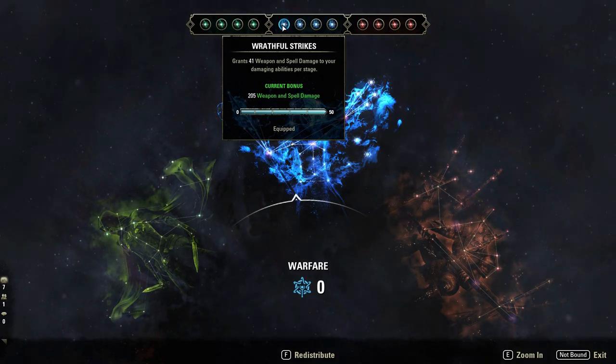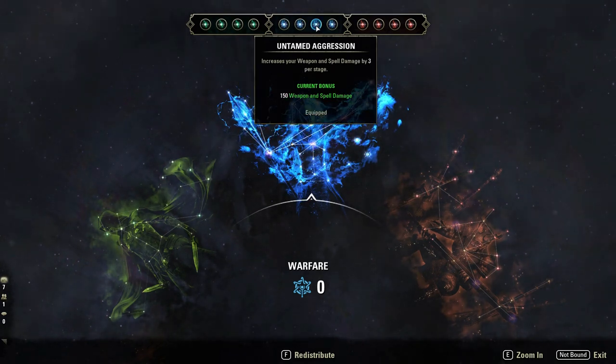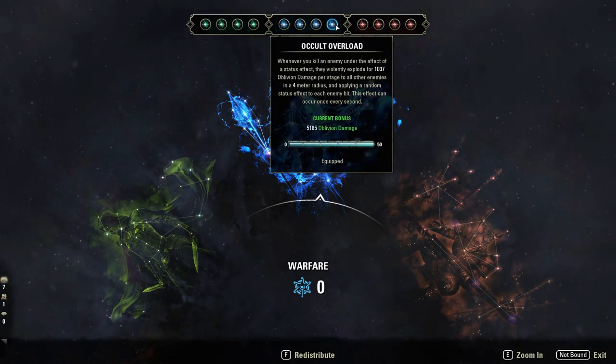The blue tree, I'm using Wrathful Strikes, which gives us 205 spell damage. Fighting Finesse, which gives us 8% crit. Untamed Aggression, which gives us another 150 spell damage. And then Occult Overload, which whenever you kill an enemy under the effect of a status effect, they violently explode for X amount of Oblivion damage per stage to all other enemies within 4 meters. So this is another flex spot. You could put another damage one in here if you want. I wanted to test it out to see if it would just add to the bomb, to the explosion.